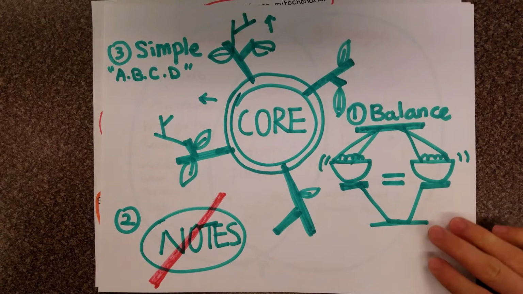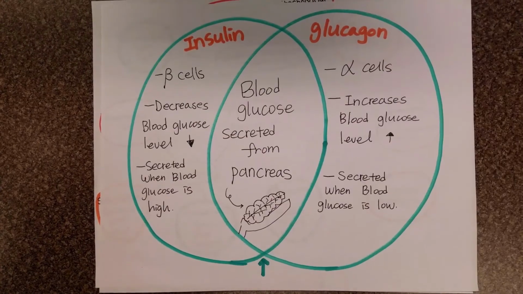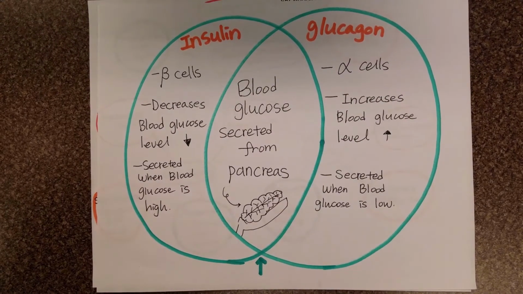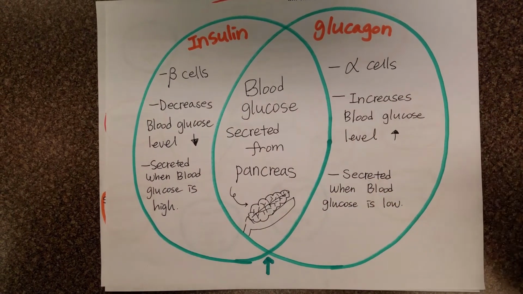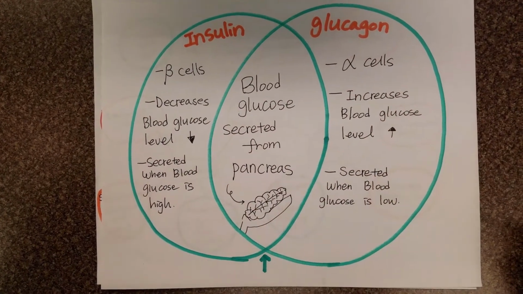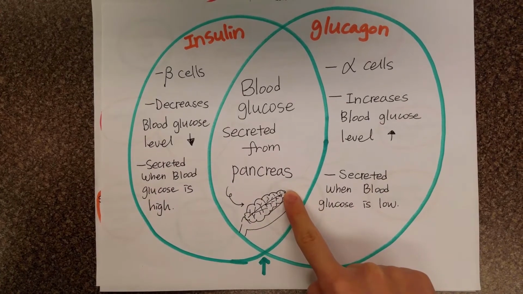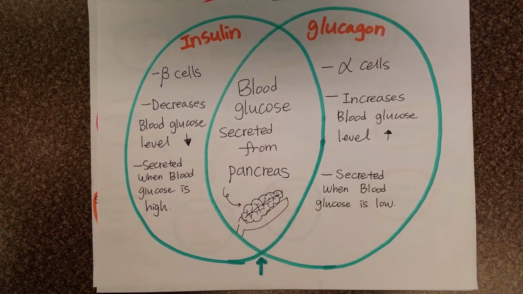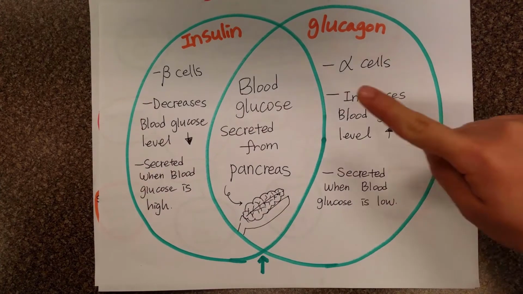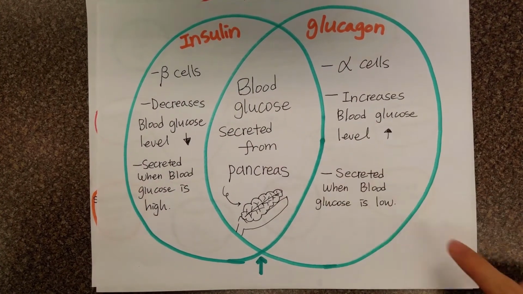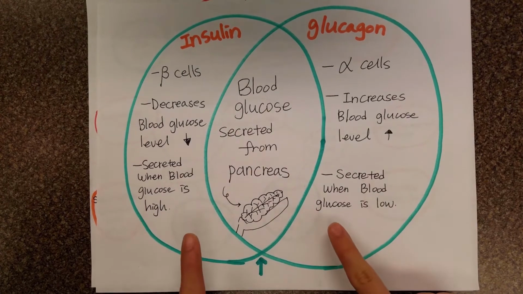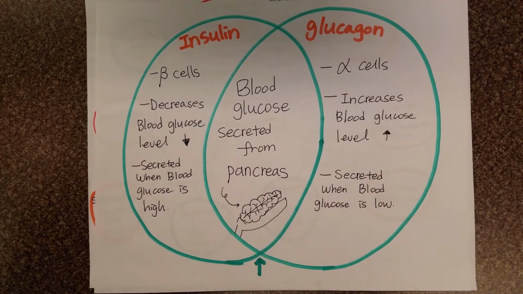We have 2 examples of visual maps that are relevant to Biochemistry 107. The first map is a Venn diagram, comparing and contrasting insulin and glucagon. The middle section should discuss similarities between the topics. For instance, both pertain to blood glucose levels and are secreted from the pancreas. The outer parts of the circle should indicate differences between the topics.